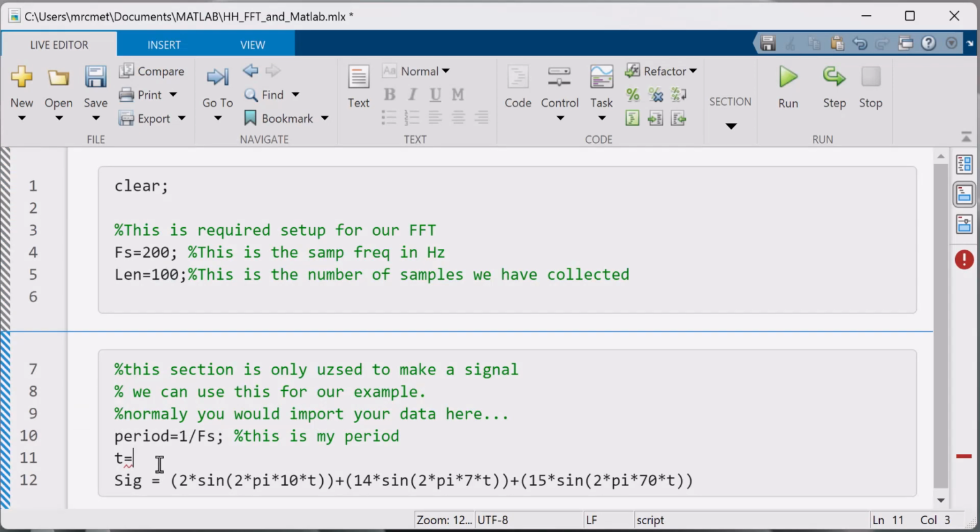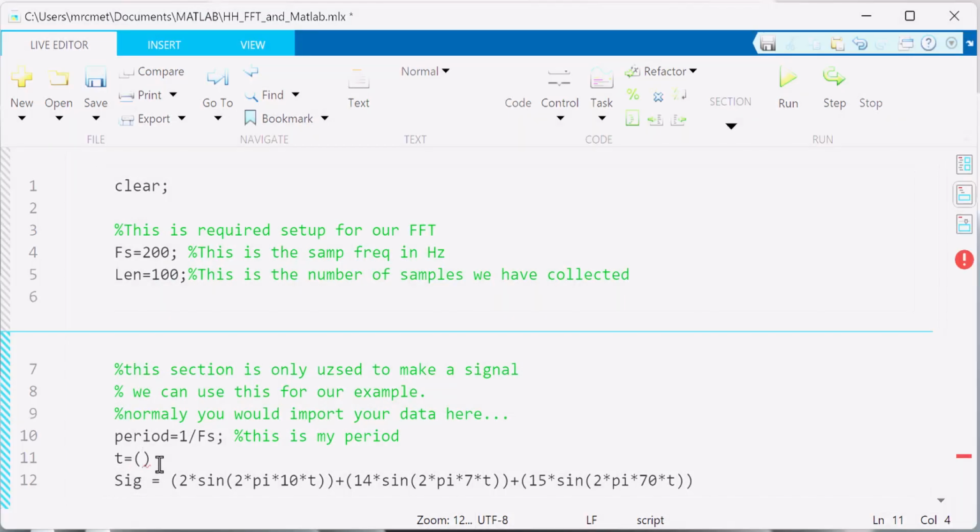To do this, pretty easy, I can ask Matlab, and this is a little bit of a trick for those of you that don't know it, for creating some arrays, I can ask Matlab to start at 0, and move in increments of 1.